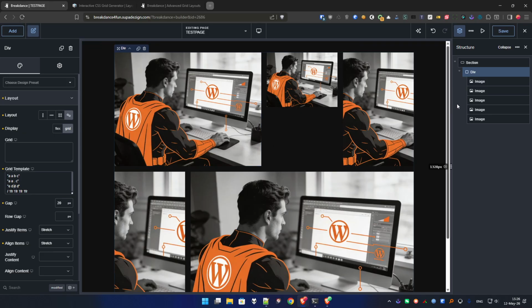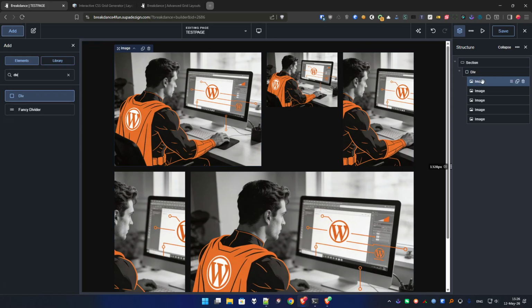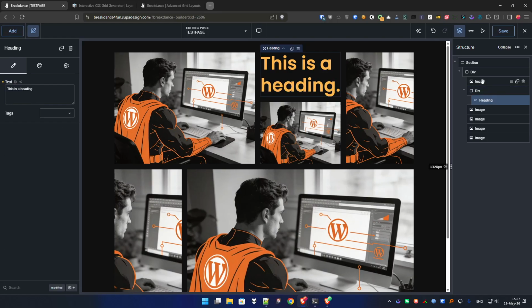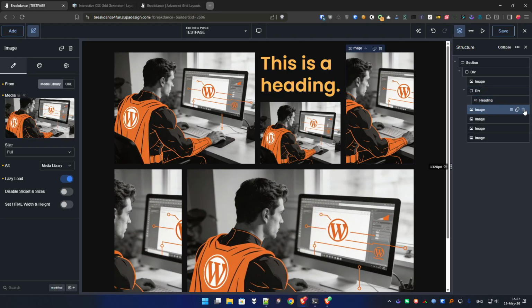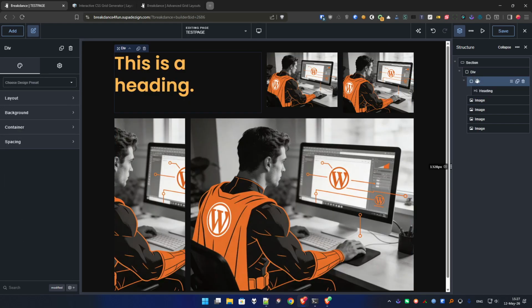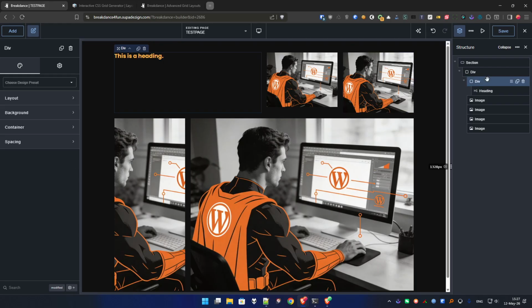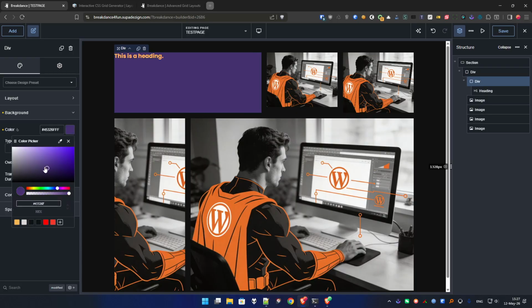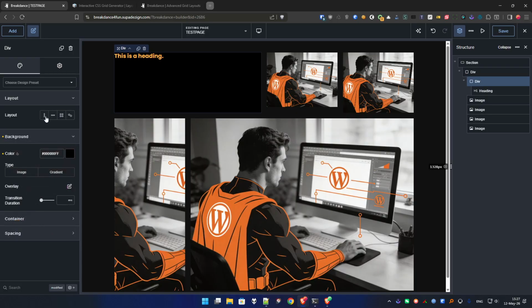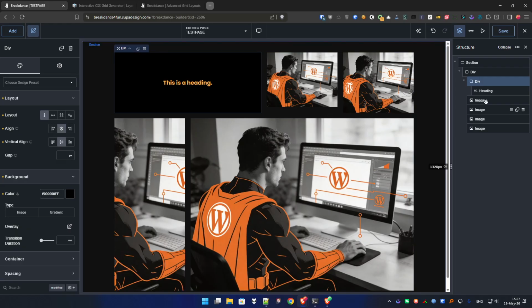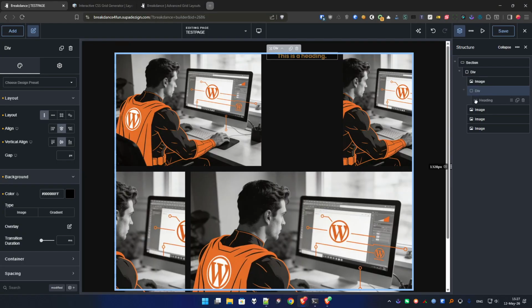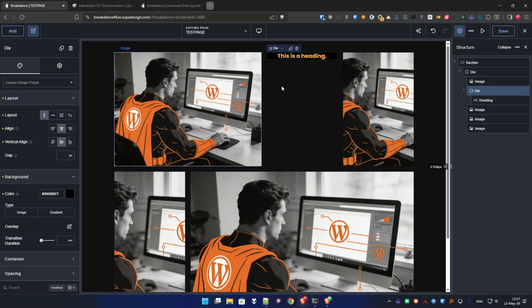So now, for example, if I want to add a div, I will add a div with a heading here, replacing, for example, my image. Let's add the small heading here, add a div, let's change the color, center that. Okay, so now I just replaced the image with a div. And if I want, I just have to change the position and it will be at the right position. So yes, right here. So we have our heading here.